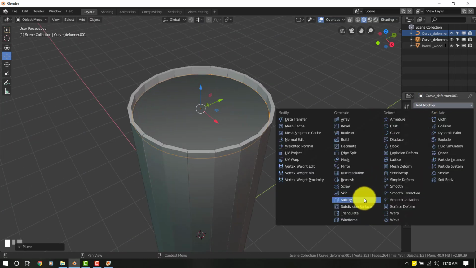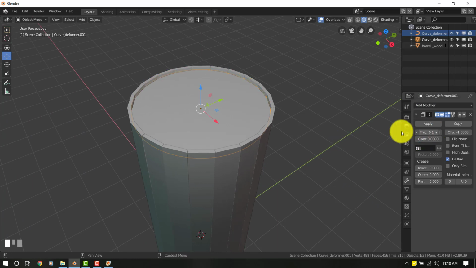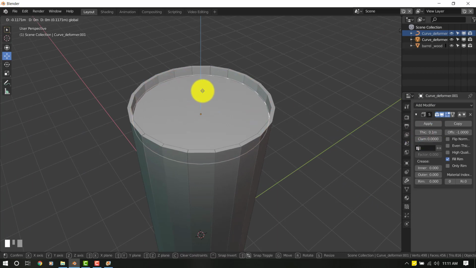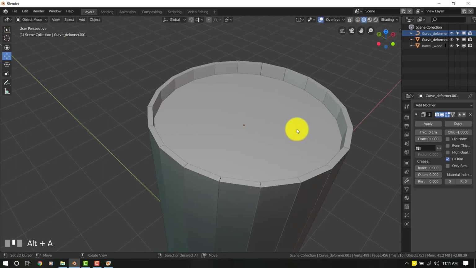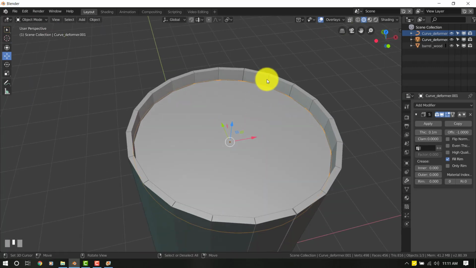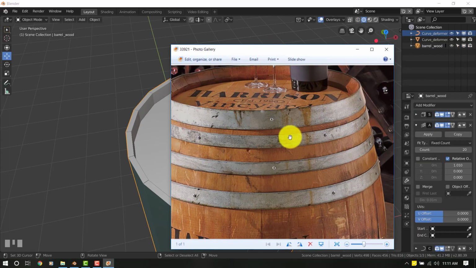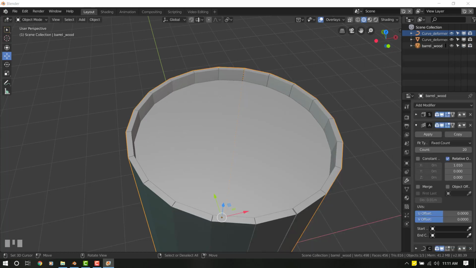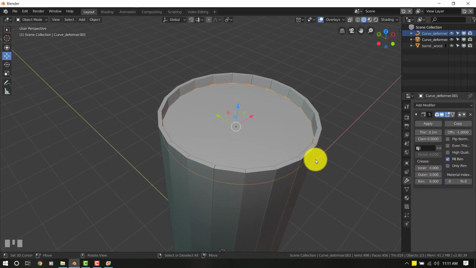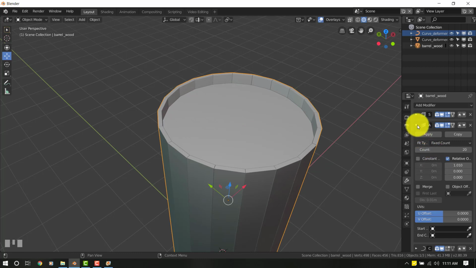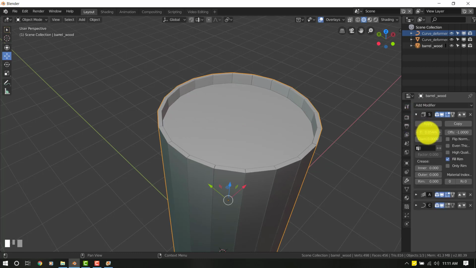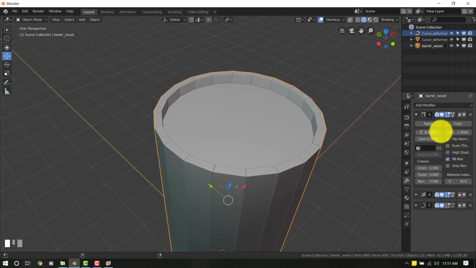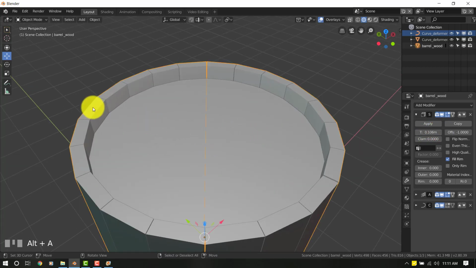Next, let's add the solidify modifier to give it some oomph. Let's just do this so it looks cool. And before we go on, if you look at the concept, you notice there's a nice transition between this cap and this, so you're getting a nice curve transition. So let's see if we can achieve that in Blender. I will just use this solidify modifier because that's what we're going to use to achieve this. Just scale this out a bit.